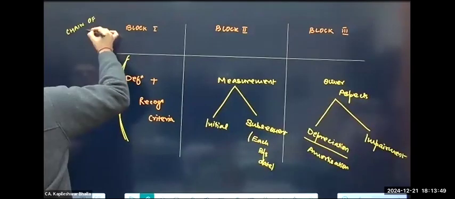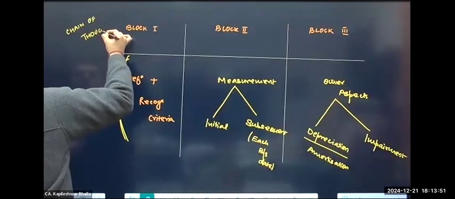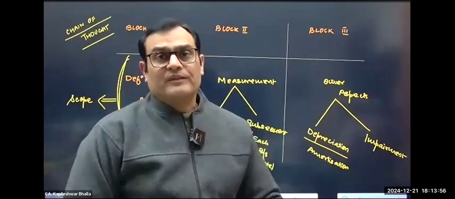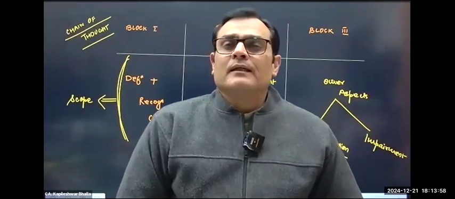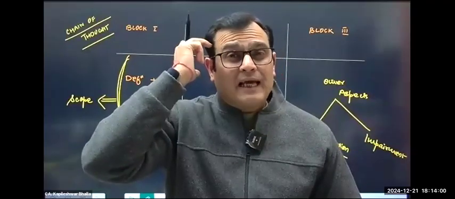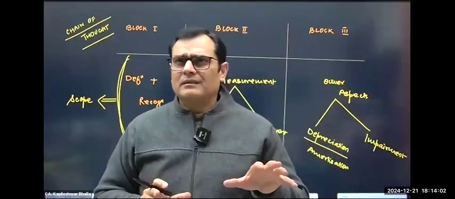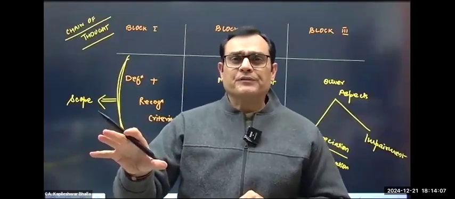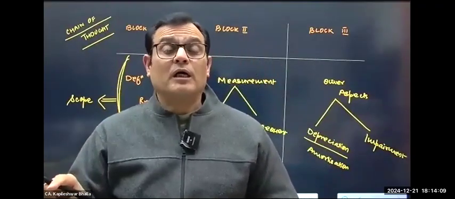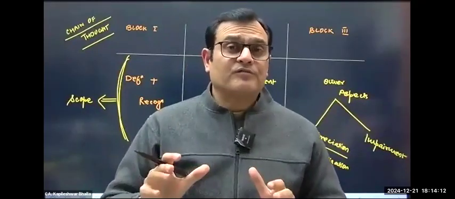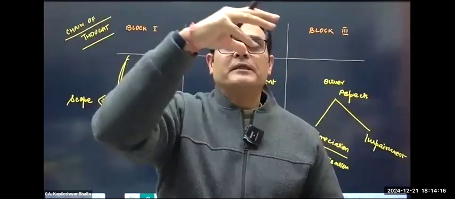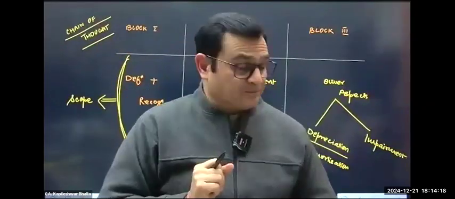You're clear with my chain of thought, how we're going to proceed with these standards, right? Yes, sir. Wonderful indeed. So this is my chain of thought. I thought I'll share these inputs with you at the very start. And as we are going to go through a lot of asset related standards, naturally after some point of time, you might have a confusion as well. Okay, this asset was measured at what value? What were the definition parameters? So I'm going to give you a comprehensive chart in between. Once we've covered a lot of standards, I'll give you a comprehensive chart so that in one single chart, you will be able to get complete inputs.